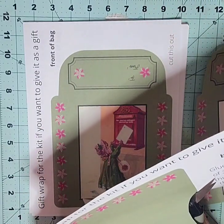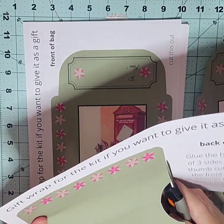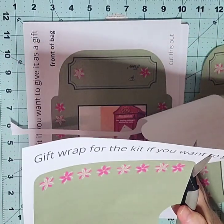Hopefully I get this cut out right. May have messed it up a bit, so I can go back and fix it. Smooth it out.